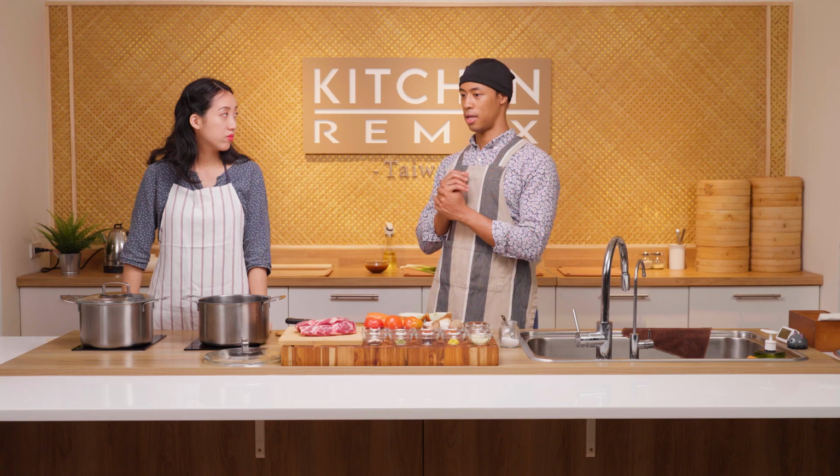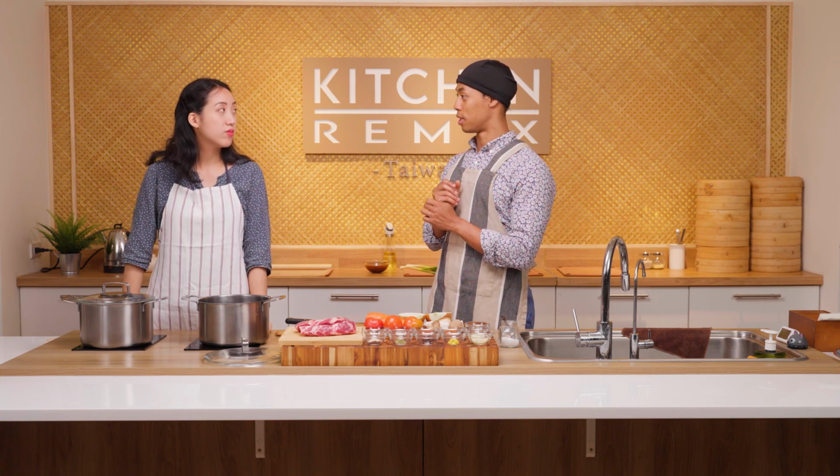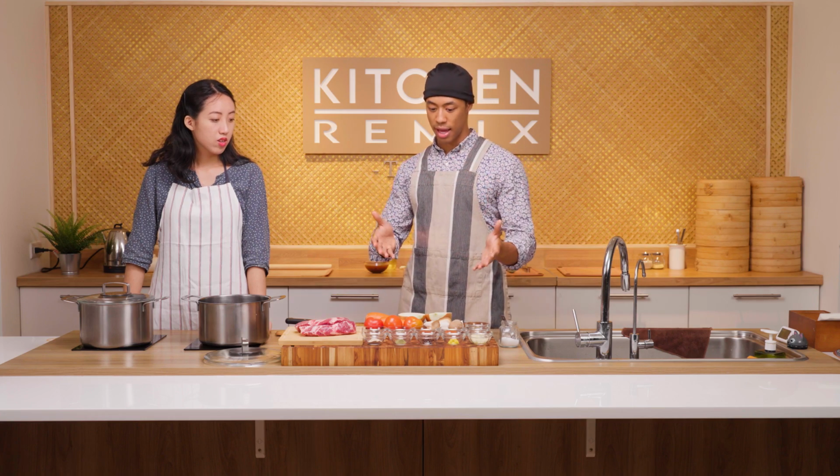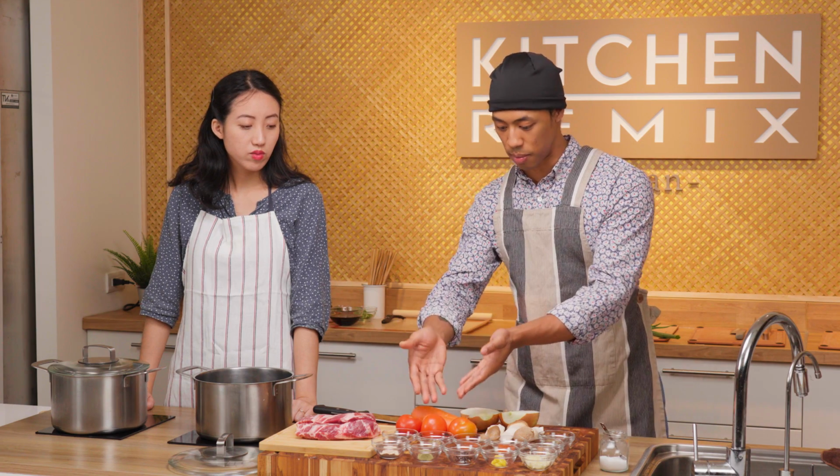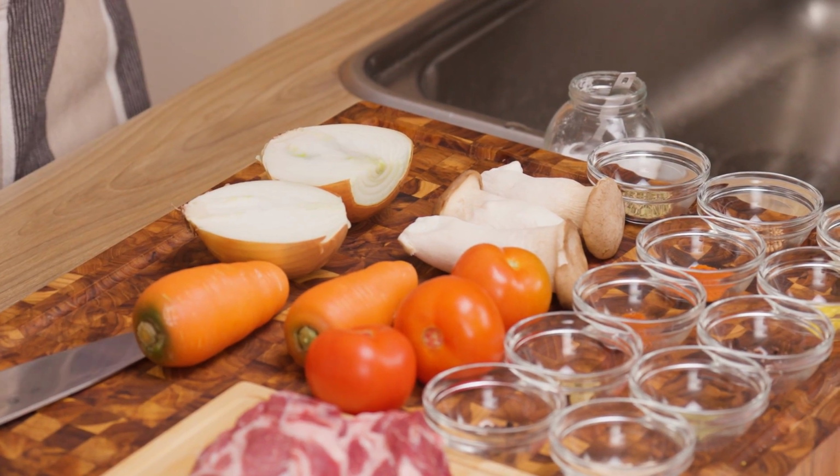You know, what I thought of when I thought of lu wei was Louisiana crawfish boils and that whole spice, because it's just a lot of spices and a lot of large food chunks marinating in there over time. And with that, that's just a whole lot of spices. And then here we have pork butt today, some tomatoes, carrots, onion, oyster mushrooms, same as you.